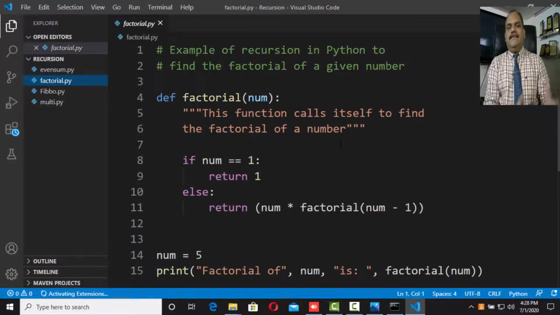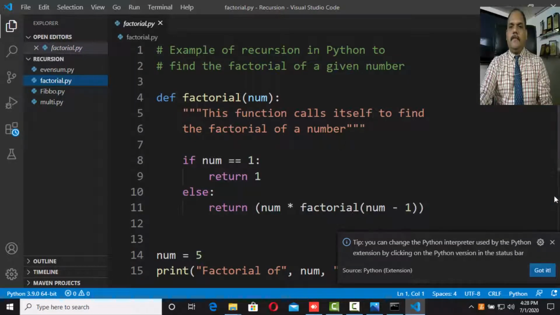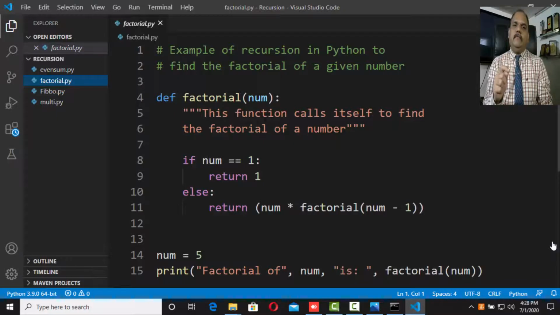As we already saw in these examples of a factorial, now what is factorial? As we all know, we need to set a physical loop where the value of n, whose factorial you are finding, is reduced 1 by 1 till 1. So n factorial equals n into n minus 1 into n minus 2 till 1. So there is a loop of decrementing the value of n till 1. Without setting up a physical loop which decrements the value of the number to 1, you cannot solve the problem of factorial. Factorial is a matter of holding the multiples of it.